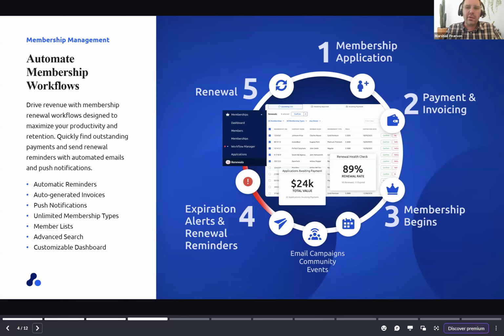I'm just going to go through a quick slide deck here that highlights a couple of the things that we offer. One thing that GlueUp is well set up to do and focuses on is making the membership join, payment, and renewal process as seamless or automated as possible. That is a focus of the platform, which obviously has benefits to any chamber. You get away from any manual processes like data entry, invoicing individual chambers. Any and all of that is something that we would hope to remove or reduce significantly.